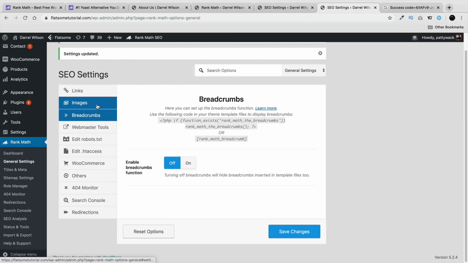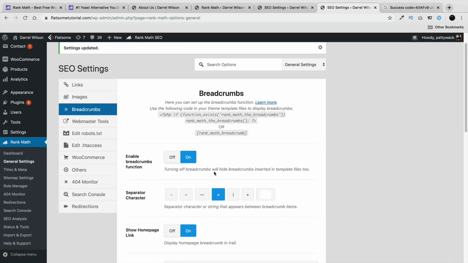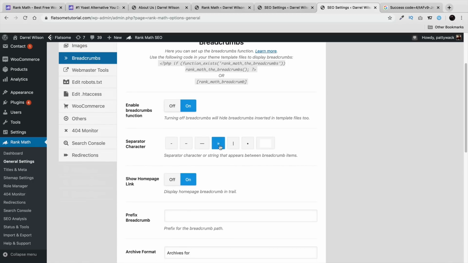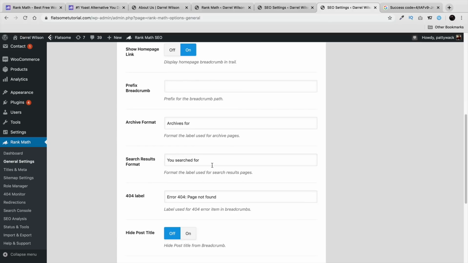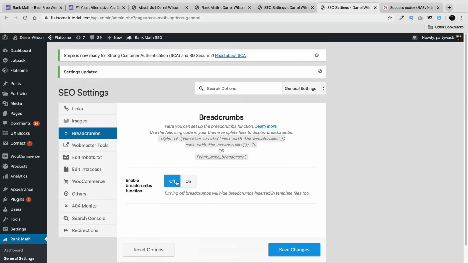Breadcrumbs, I'm not going to go through breadcrumbs because you'll need a developer for this. So right here, if you want breadcrumbs, you can turn them on, and it's pretty cool. It has this little thing in the search engine, so it does add like a little character separator and stuff like that. But this right here would be more for someone who is a developer or knows how to mess with your style sheet. So if you're brand new to WordPress, leave this off and don't mess with it. All right, just don't do it.